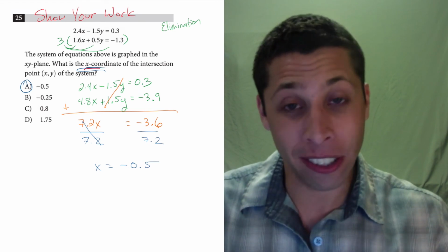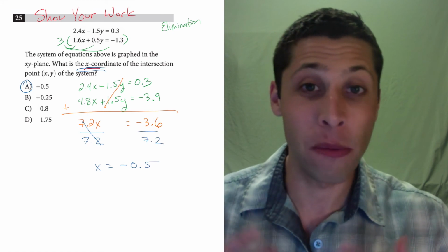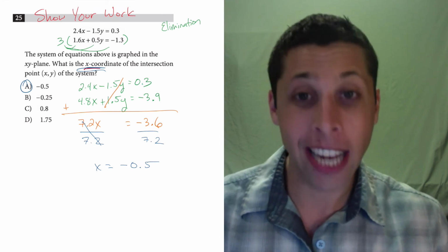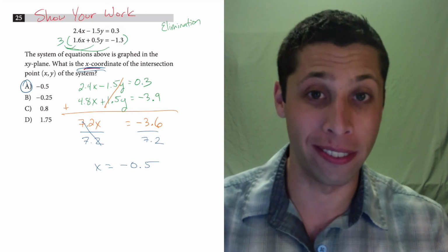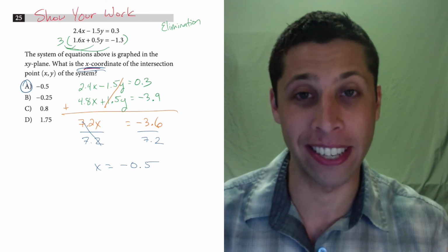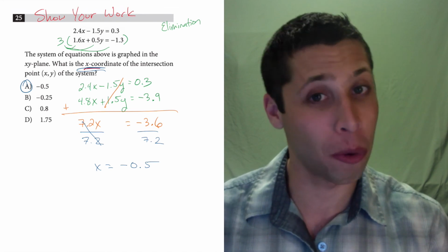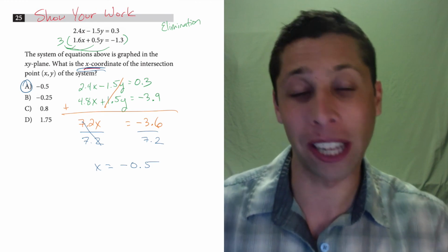So again, just kind of like with the distribution thing, pay attention to the kinds of mistakes that you make. If you make that mistake of giving them the wrong variable, get in the habit of underlining the question so that you don't forget. They want X, not Y. All these little things add up over the course of an SAT, and that's real points that you can save just by changing your process, showing your work a little bit more clearly, so that if you miss something, you're more likely to catch it in the moment.